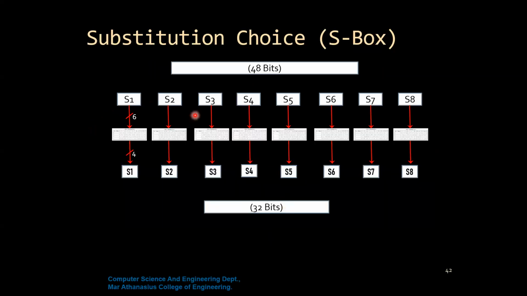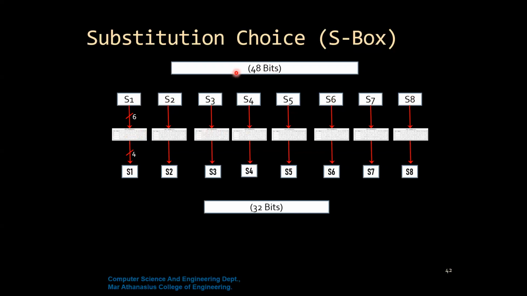The same thing is repeated for the other 7 blocks of the same substitution box. For a substitution box, we had a 48-bit input block that is divided into 8 blocks of 6 bits each, and then we apply it to a particular SBox, and we get 4 bits from that. So we reduced the first 6 bits to 4 bits. The same thing is repeated for the remaining blocks.